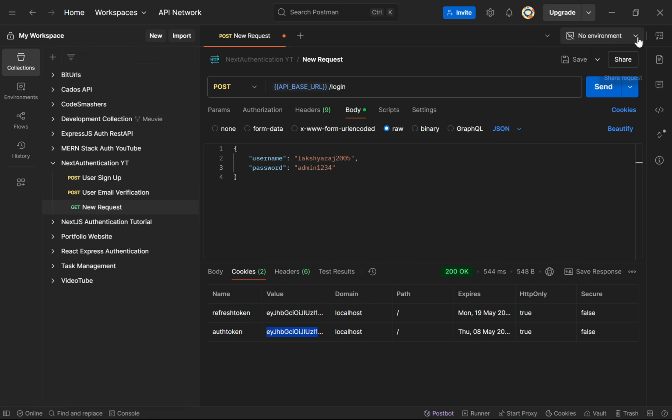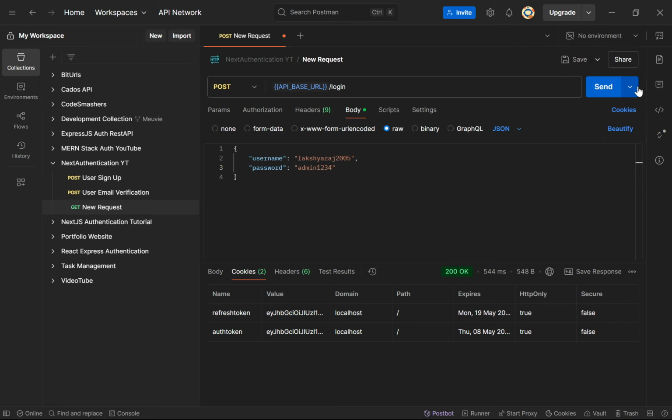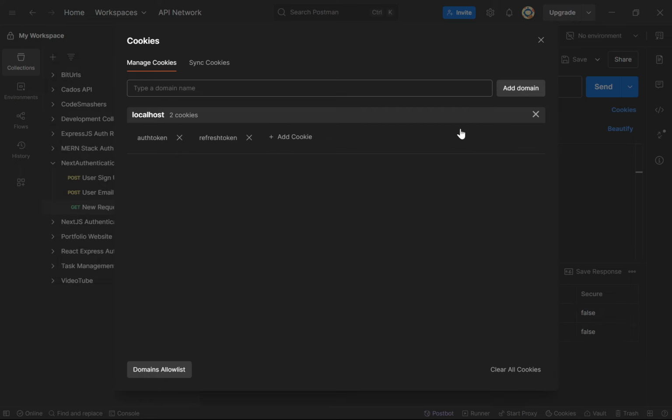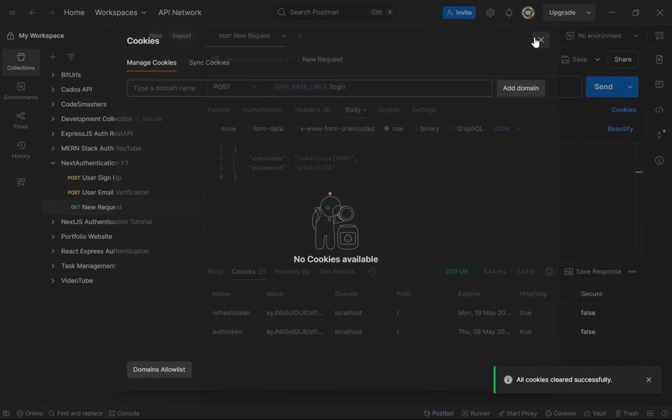Actually, I want to clear all the cookies, so I will click on clear on cookies.